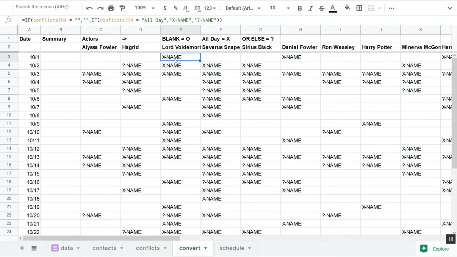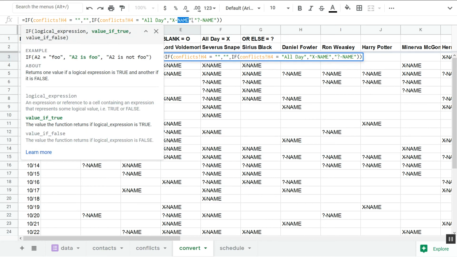So what I have to do is step outside the quotation marks. The quotation marks is going to print anything that I put inside of it exactly as it appears. It is a literal text copy and paste situation. So I don't want it to say name. Instead, I want to step outside the quotation marks and reference his name up here in cell E2. He's in row 2 and column E.